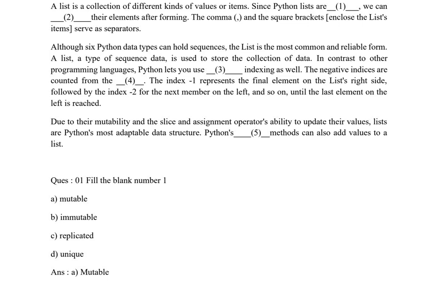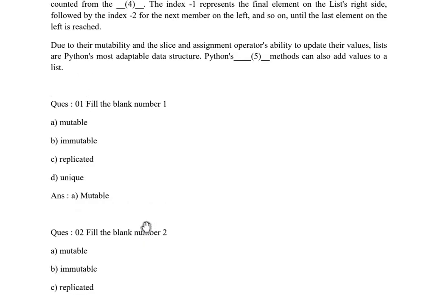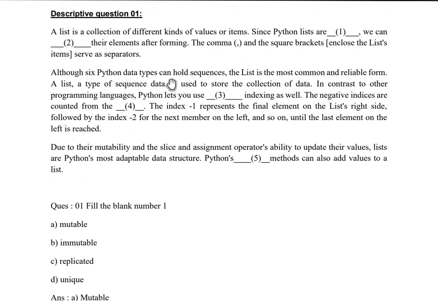Since the lists are mutable, we can dash their element after forming. So if something is mutable they can be changed, and then the correct blank in number two will be changed. Looking at the option only, you can easily identify the correct answer is D.